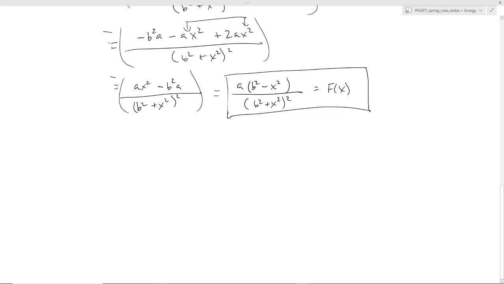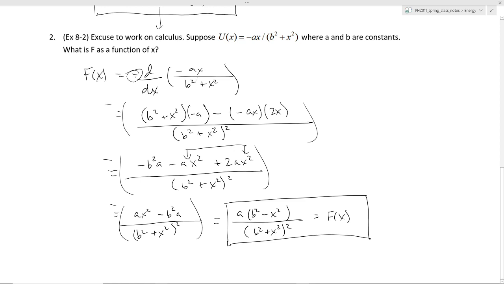I kept it outside here, or basically I forgot to incorporate the negative sign until the end. And then I made sure that it was incorporated at the end and it switched the sign of this. You can do it however you want. I would recommend you do it however works for you. As you know, doing problems like this, and probably you've observed in the homework system too, a missing sign is probably about the most common thing that can trip you up. So I'm not going to tell you to do it one way or the other. I think you need to come up with what works best for you.